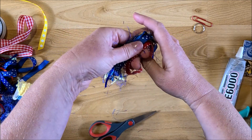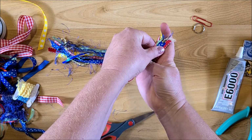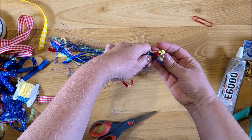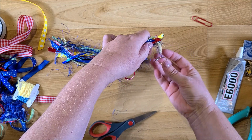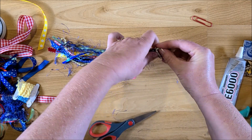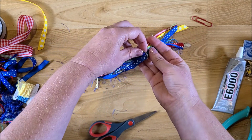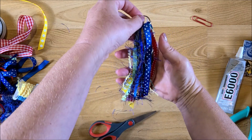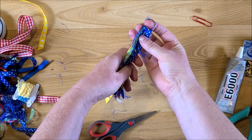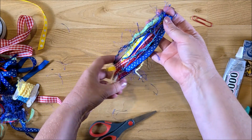And then gather them together, and you want to kind of twist them at the end, make them so you can fit all of them through your ring. And the ring I have, I usually like to use a 3/4 or a 1-inch ring, depending on how many pieces that you have. If you have a lot more than this, then you definitely need a bigger ring. But a 3/4 or 1-inch is a pretty good size for a tassel.